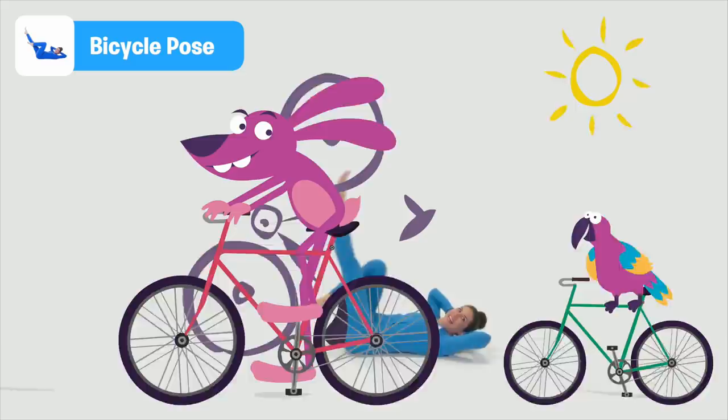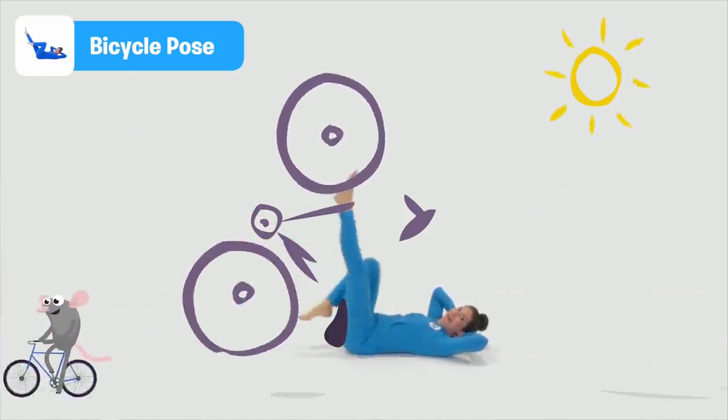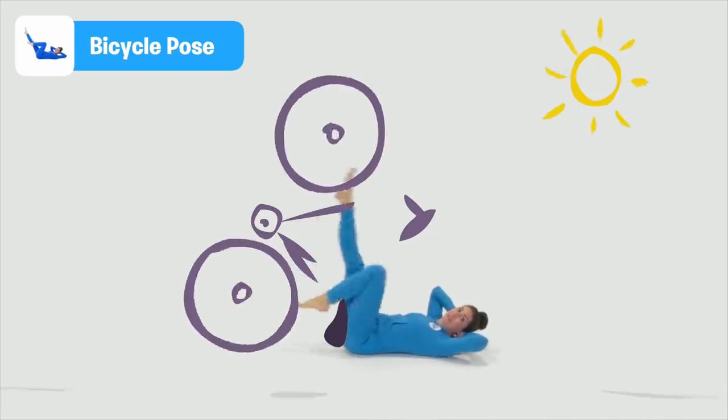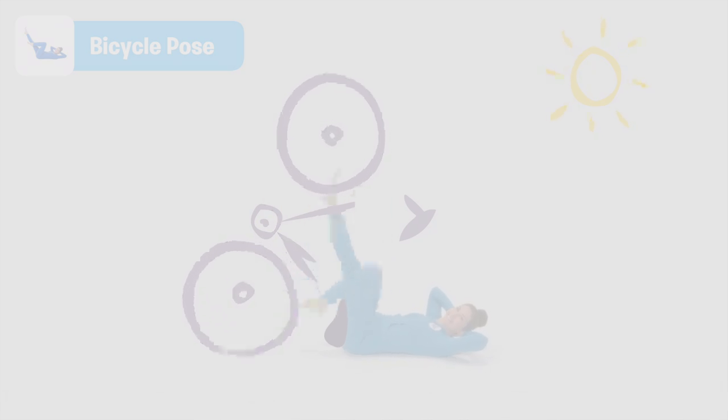Oh, hi, guys. Keep going, everyone. Oh, 20 more miles to go. Hopefully we'll make it back in time for dinner. Woo! Bicycle pose.